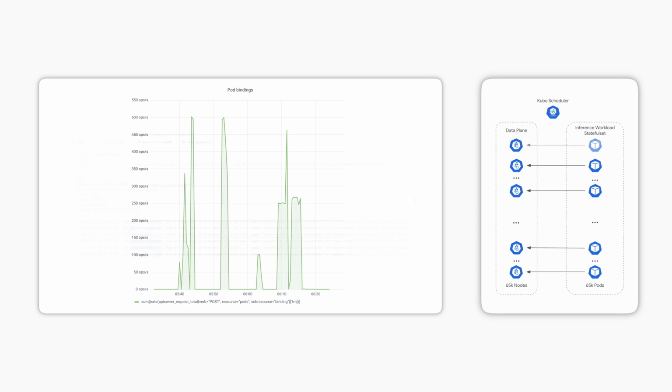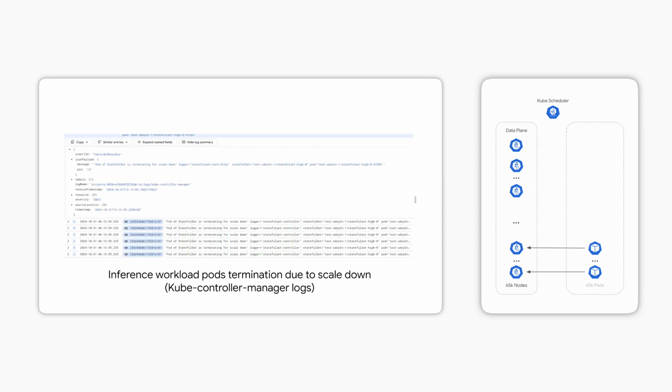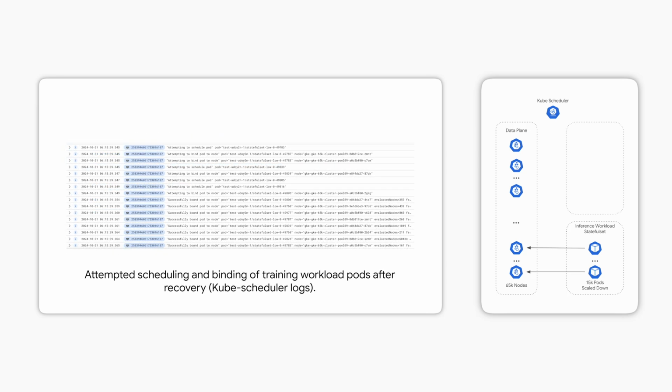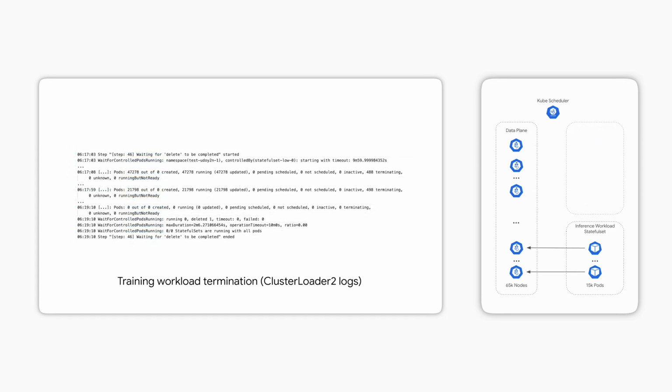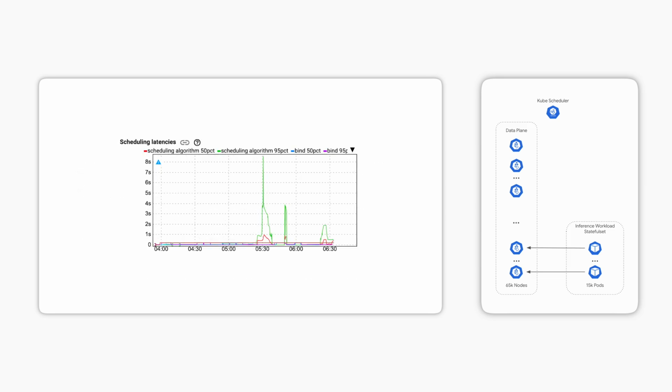When the traffic spike to our inference workload decreases, we can scale it down back to 15,000 pods and reschedule the training workload to resume its training process. This training workload will continue after its recovery process until it's finished. Once the training finishes, we can free up the cluster resources, allowing the inference workload to scale up or other training to run on the cluster.